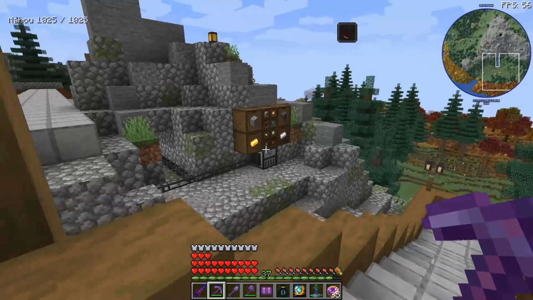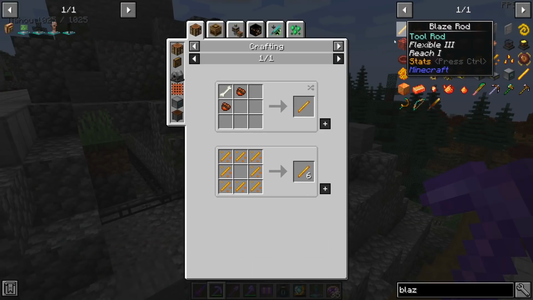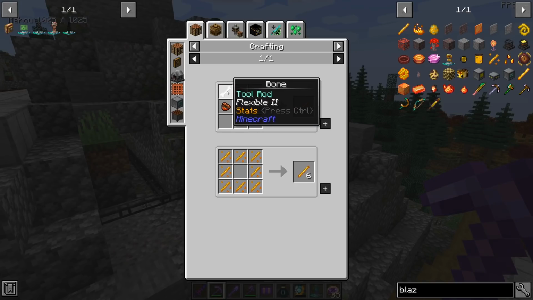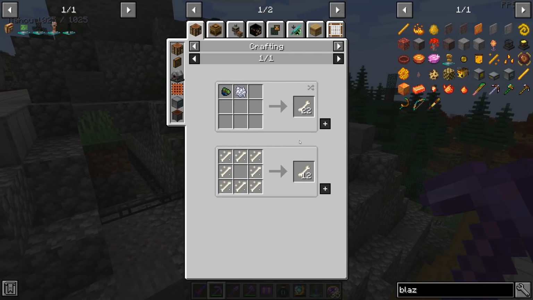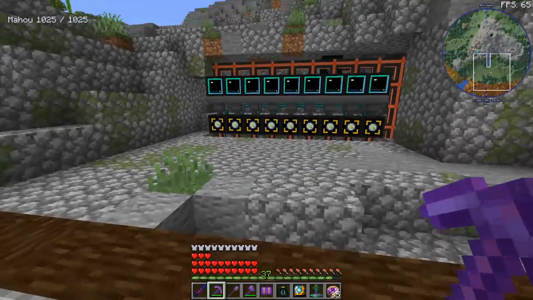But one thing that you might be asking yourself is, so what about the other mob loots? For example, why not blazes for blaze rods? Well, there's your answer, we can just craft it. What about bones? Well, we can craft it as well. So those guys are not going to be necessary, but I think I'm going to need more iron.